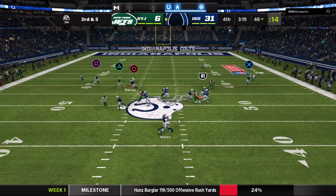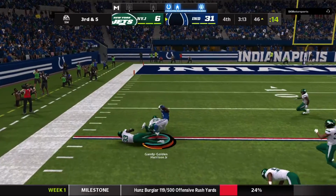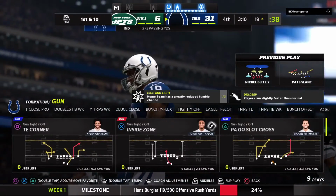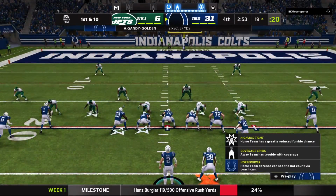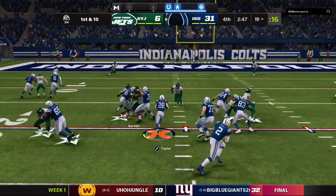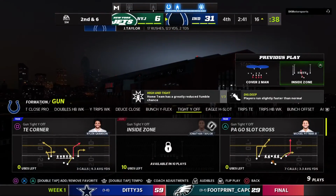From the gun, it's Wentz. And that's complete to Gandy Golden. Pushing his way through. And they'll wind up getting this one all the way down inside the 20. A good pickup there, 26 yards. Tell you what, partner, the way he's been slinging it in this one, I think he should be ticketed for a baseball cap and a set of headphones for the next drive. He's been absolutely sensational. But one thing we've both learned about quarterbacks in this league, they often stay on the field longer than you expect.